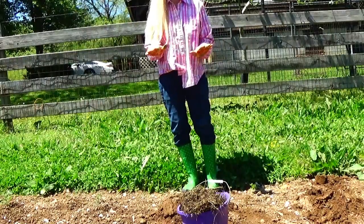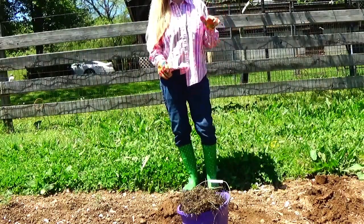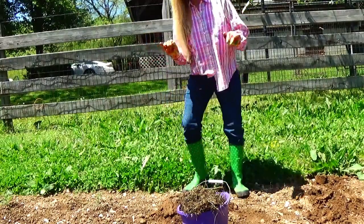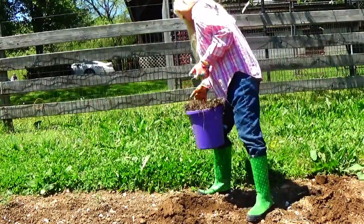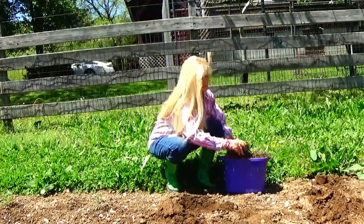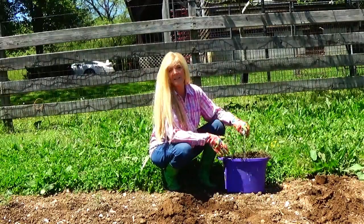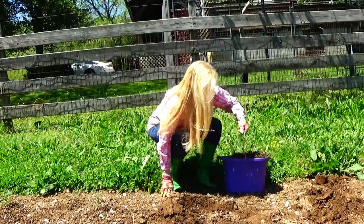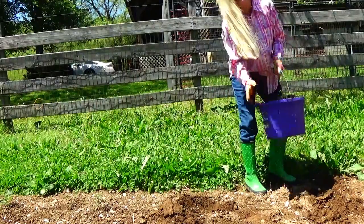Time for the secret ingredients, guys. From my trusty rusty compost pile, which has been there for a year or two, and I keep piling it up, I went and got some beautiful black compost. Now, what I do before I even plant is I take a small handful and shuffle it at the bottom. And this is the secret potion to having the best tomatoes you'll ever plant. And I walk through each one and shuffle a little in each tomato plant.